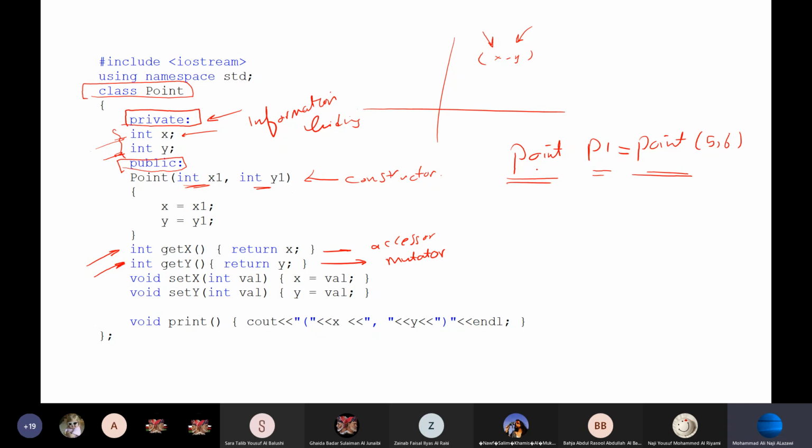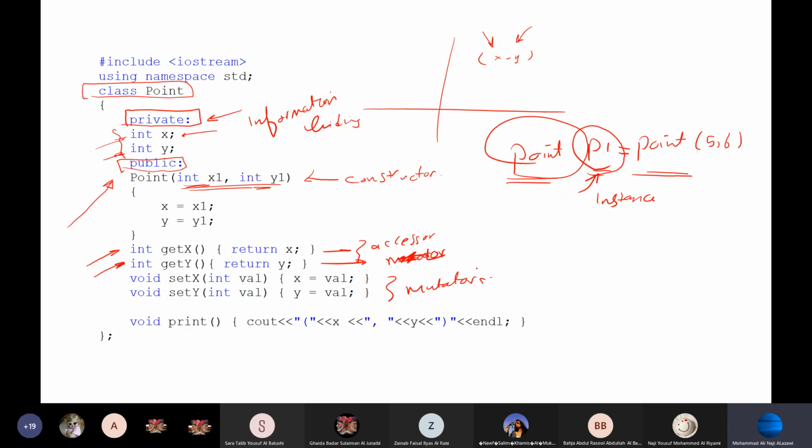Actually, when the compiler sees that we are defining an object, or an instance, from the class Point, it will go directly to the constructor and execute it. So regardless of the contents of the constructor, it will be the first function or method called when we define a new instance from the class. Remember this always. All right, sorry, this is not a mutator, because this is get, also an accessor. These are the mutators.